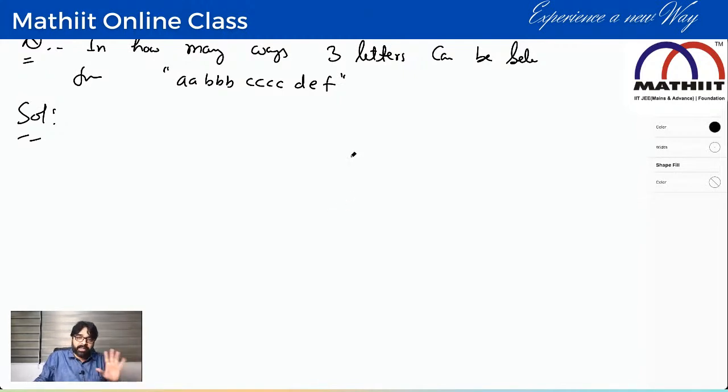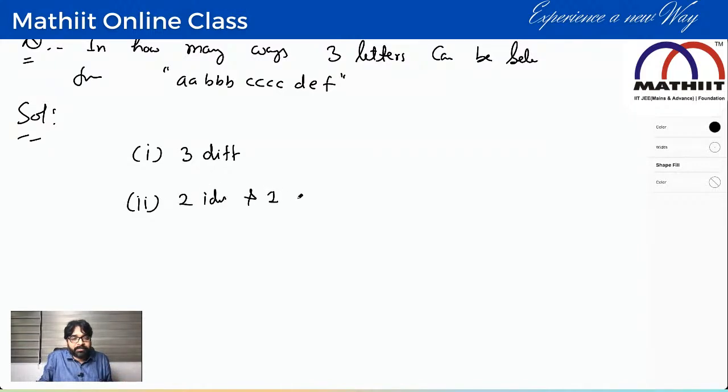Making cases. 3 letters, what are the possibilities? First possibility, all 3 are different letters. Second possibility, 2 identical and 1 different. Third possibility, don't say 1 identical and 2 different, sir.